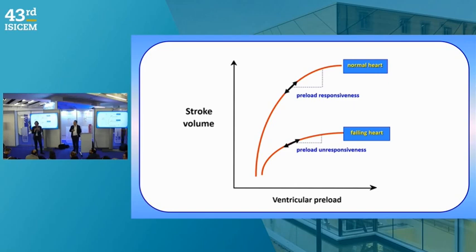5%, you need a very precise technique to measure cardiac output. For example, you cannot use thermodilution because the precision of the technique is not good enough. You cannot use echocardiography and velocity time integral. 5% is in the limit of the variability of the technique. So you need to measure by a very precise technique. For example, pulse contour analysis could work for this.